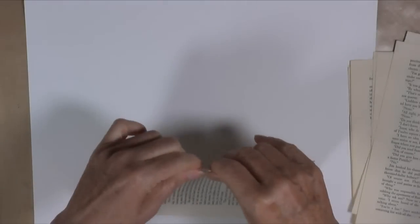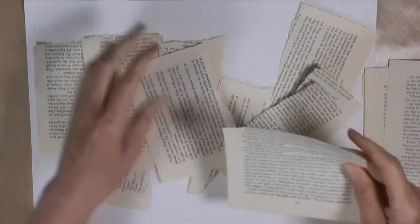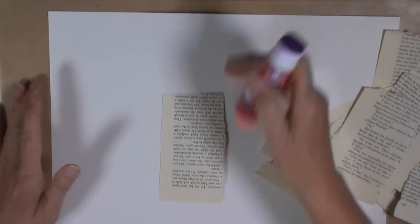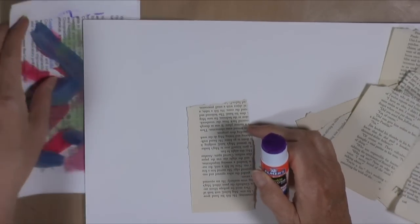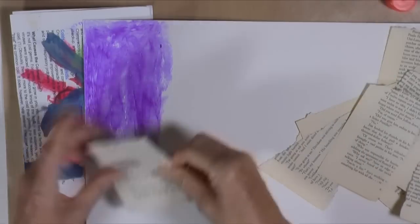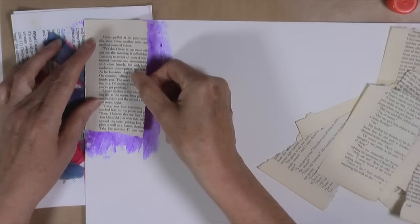But for now, I'm gonna take these book pages and I'm just gonna tear them into different little pieces. That's probably enough. I'm just gonna take the paper and I'm gonna put down my glue and we'll use this one here since it's still working properly. And I'm gonna glue all the way to the edge of the big paper and just start laying down the sheets that I just tore.